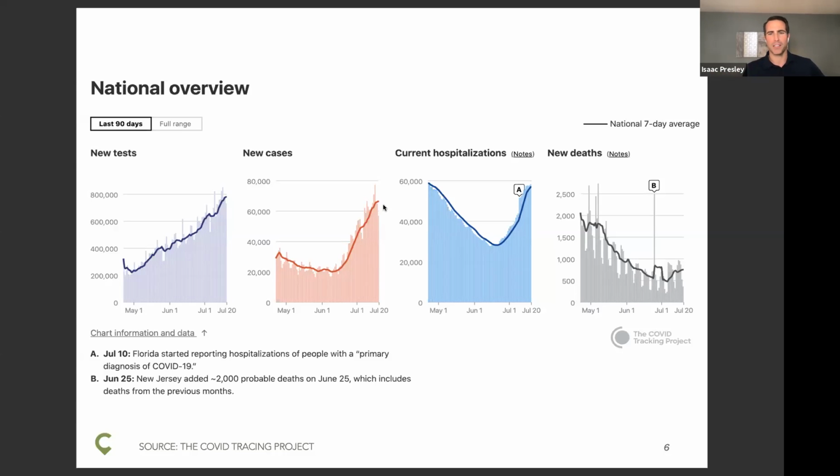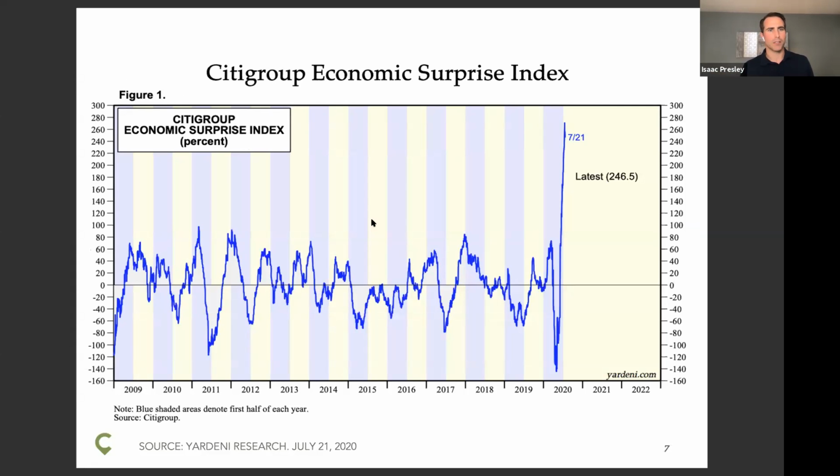So hopefully that continues. Hospitalizations is going to obviously lag new cases, and then deaths as well. So you've seen less of a substantial spike in terms of deaths versus new cases. Hopefully, obviously, that continues, but this can be lagging on the new cases. So we'll continue to watch this. Obviously, the market's paying attention to what's going on from a health perspective. So that's one thing we need to stay abreast of.